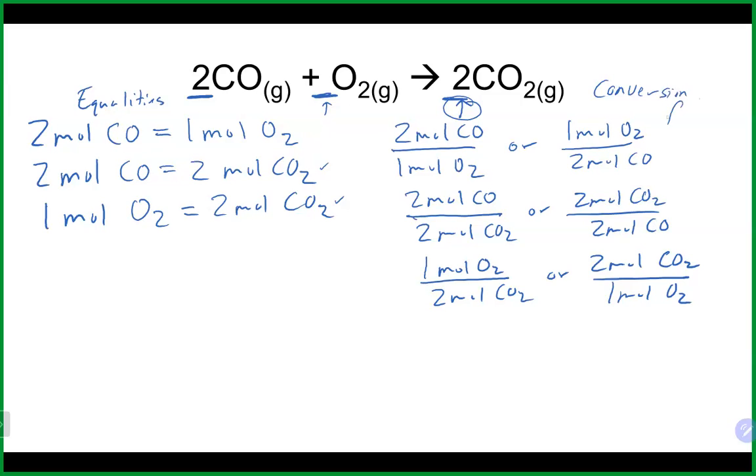Now, the good news is you're not going to use them all in a problem. Otherwise, that problem is just going to end up back to 1 where it started. We're actually going to probably use one of these conversion factors in a problem. You just need to pick the right one. And again, if you set things up like we've been doing, you want to choose opposites to basically get rid of the unit you don't want and end up with the unit that you do want.